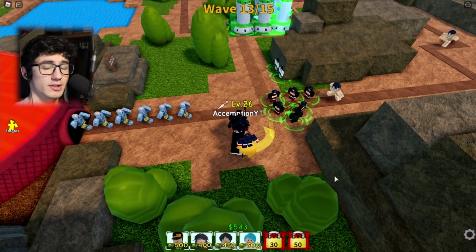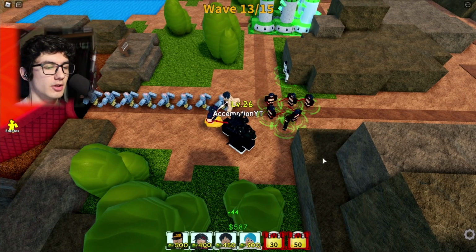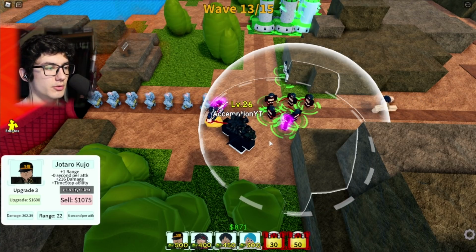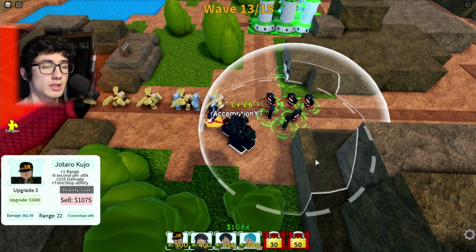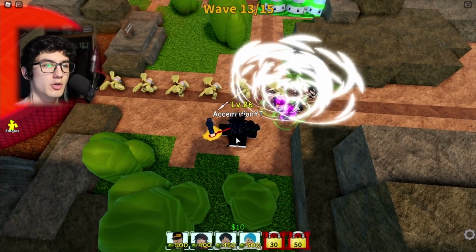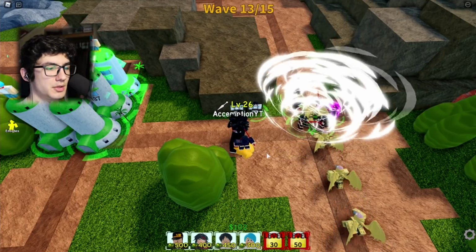I just spent more money on a Bulma. I know I said I wasn't going to, but I'm so greedy for money, man. Gotta get that bank, you know? It's okay. We'll use mob money to purchase the upgrades for Jotaro. We don't really need Bulma money for it. I'm not gonna skip any waves now, because we're on wave 13 now, and I do want to do a little bit of prepping. Okay, there we go. We have time stop now. We have two errands as well.